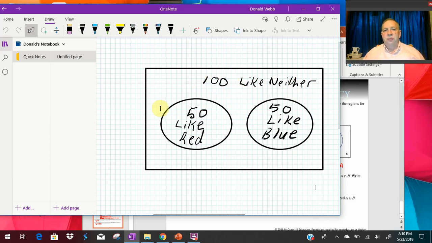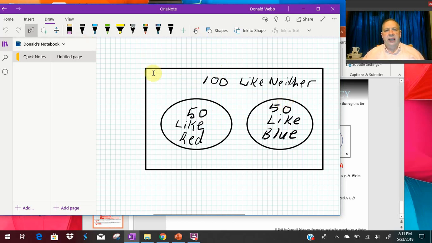So everything in here is the universal set. Outside is the things that are not inside set A, and here's set B. And nobody liked red or blue. Okay. So we could easily calculate this up. How many people took this survey? 100, 50, 200 total, because there was nothing in common between the two. And I wanted to point out another point. When you're counting, you have to be somewhat careful.